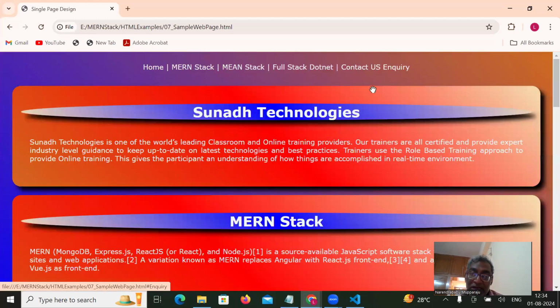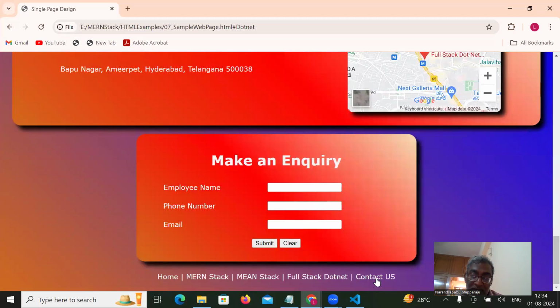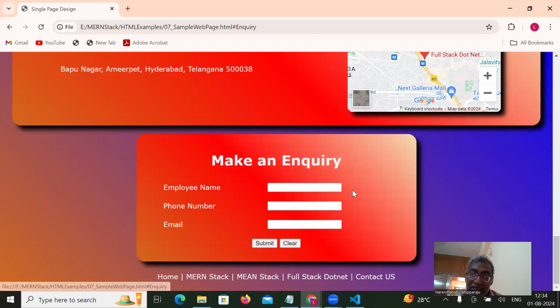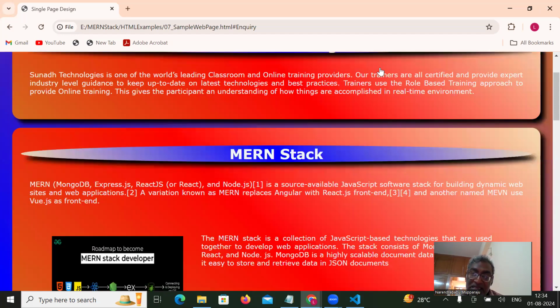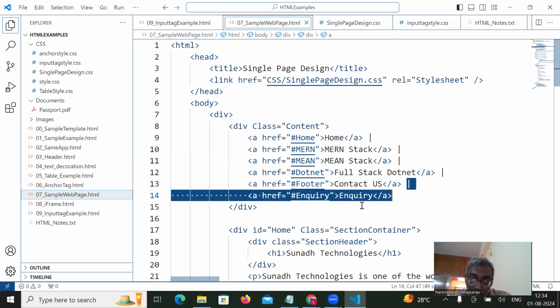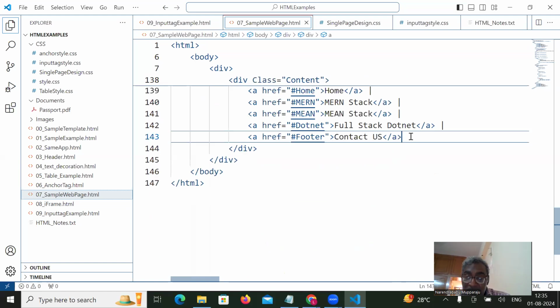Now, if you call inquiry, it is coming. If you go back to fullstack.net, it is coming. Now scroll down, you go and make a contact us, it is coming. Why is the inquiry not having a space here? Simply you go in the sample web page, copy the entire stuff, go down, here you can add.